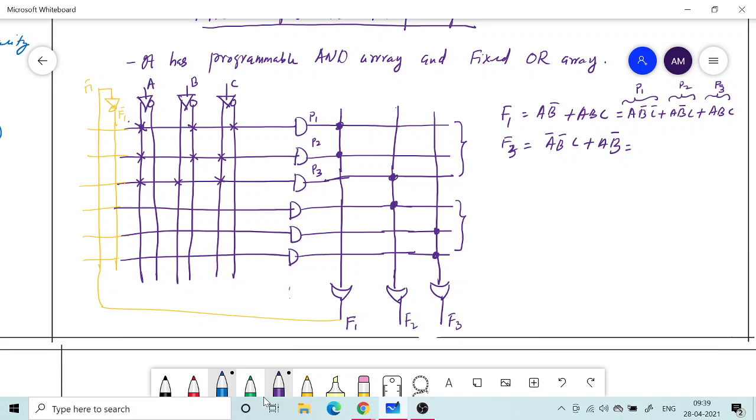Suppose this is my architecture. I have only two horizontal lines connected to the output corresponding to F1, and we want F1 here. And F2 we want here, and these are connected to these two horizontal lines, and similarly this. So I'm just going to erase all this again.